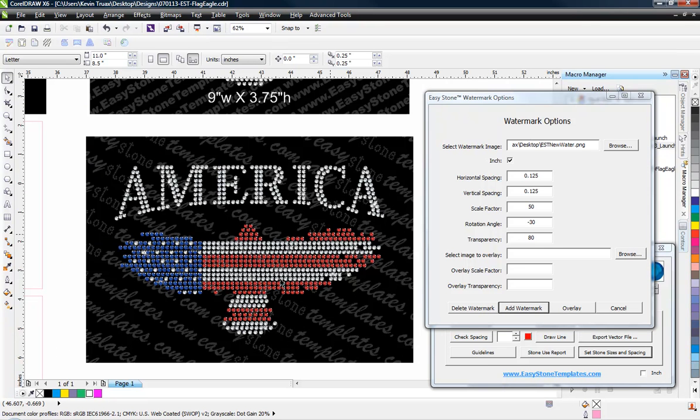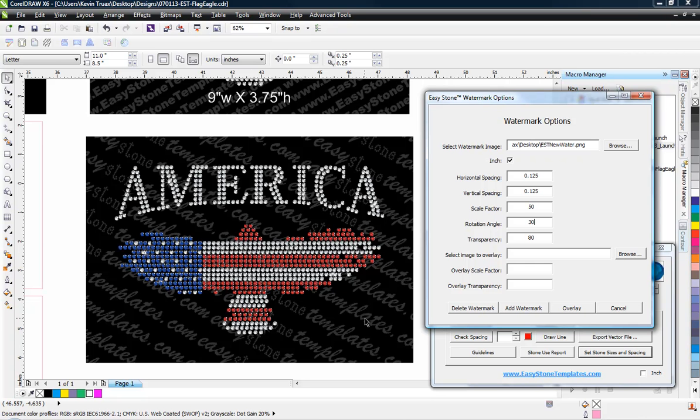So it was going from left to right, I guess, up in this angle. Now it's going in the opposite angle. So I do like to use 30 degrees for my rotation angle. But you can see that this watermark, because we exported it at 1,000 pixels, the spacing between this watermark and the next one is 1/8 of an inch, and vertically it's also supposed to be 1/8 of an inch.